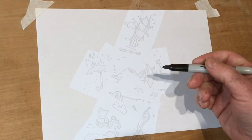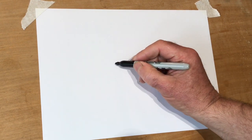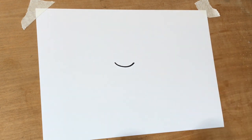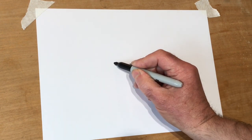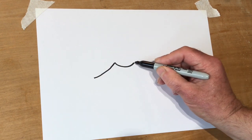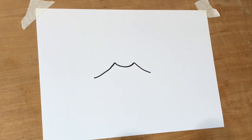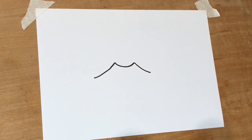Okay, so we're going to draw something now. Something evil. So work with me on this. Pause if you get a little bit behind, which is completely understandable. So I'm doing a bit of a U-shape there. Can be any angle you want. So these are like the arms of this creature, whatever it's going to be. Sunny and Fred, follow this. You're excellent cartoonists, naturals. That's like an M shape.